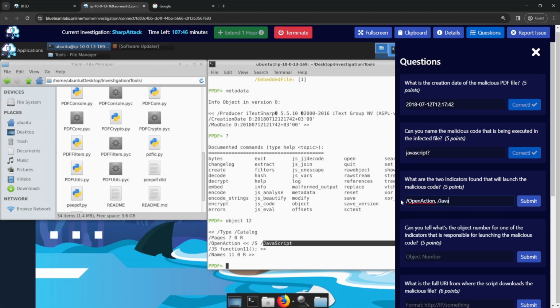This doesn't work, we'll probably need to hit Google, because I'm not too sure. Is there a space between the two? So let's look at what we have here. Maybe I've got this wrong. So open action will be doing on open, and maybe JS is the actual thing calling, because that's calling a function. So I'm guessing maybe it's these two then.